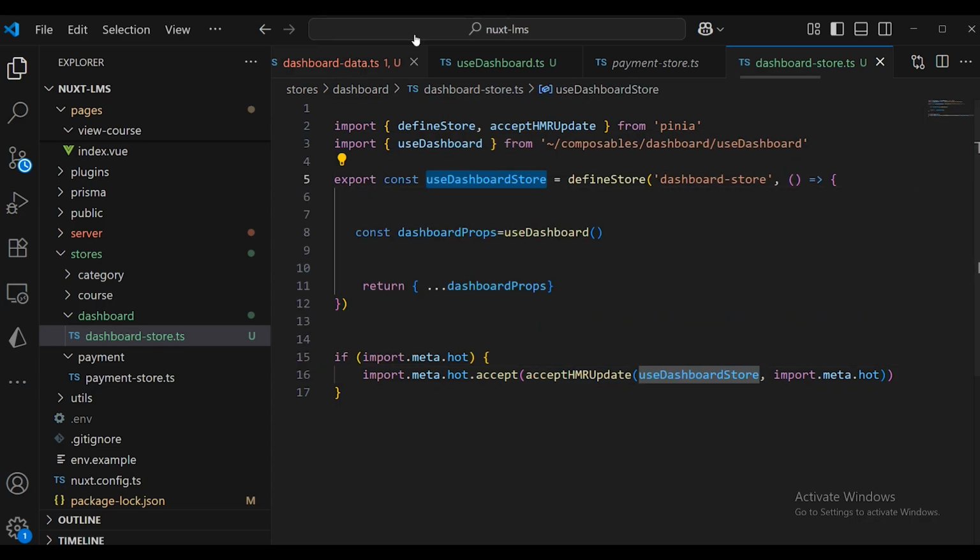We're gonna head into the dashboard file, and in there we are going to import this Pinia store, so that we're gonna have the possibility to get access to all properties exposed by the use dashboard composable. Now I'm gonna copy that.